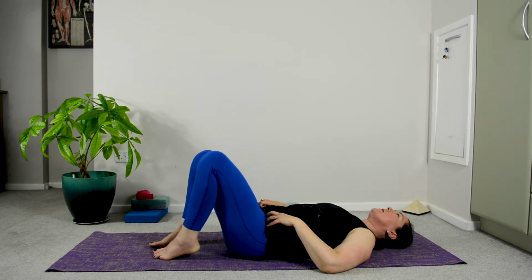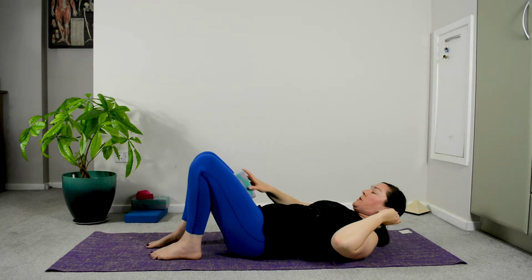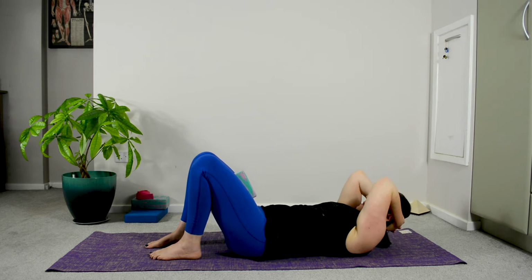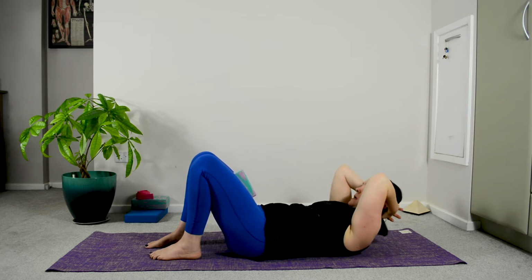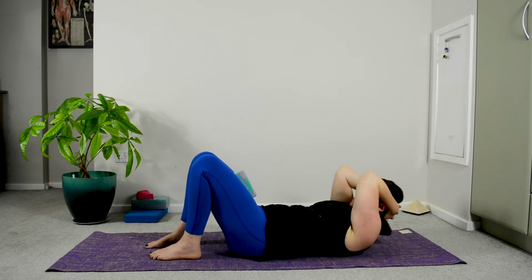Good. So from here, you may or may not want your brick again between your thighs, hands behind the head. Last time we stretched the neck when we lifted the head, but this time we're going to tuck the chin. Then as we exhale, the head is lifted by the hands, and then maybe we'll use a little bit of our core to lift the shoulders as well. Inhale, come all the way down. Exhale, back up again.